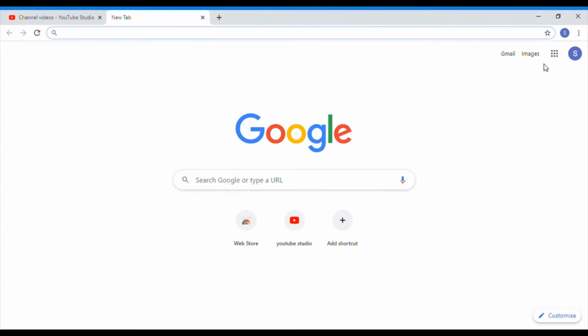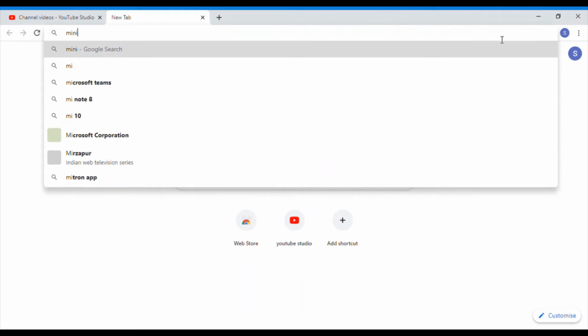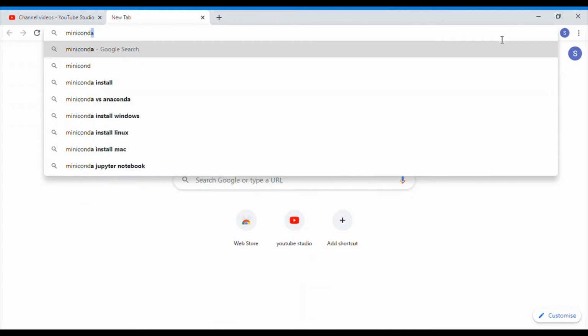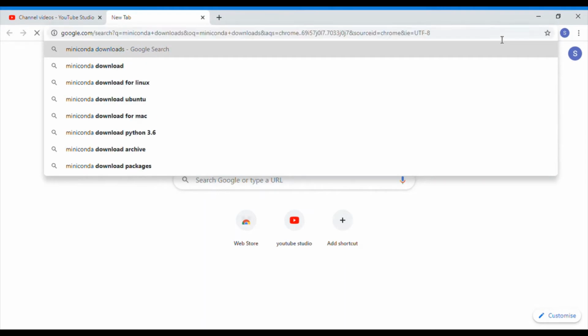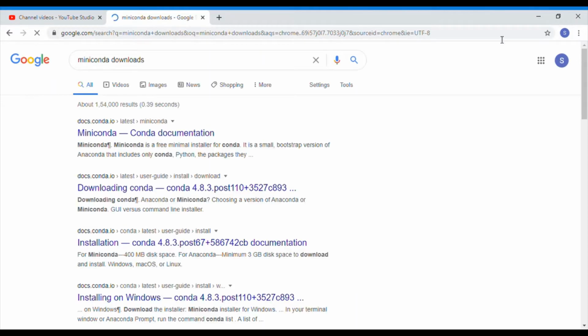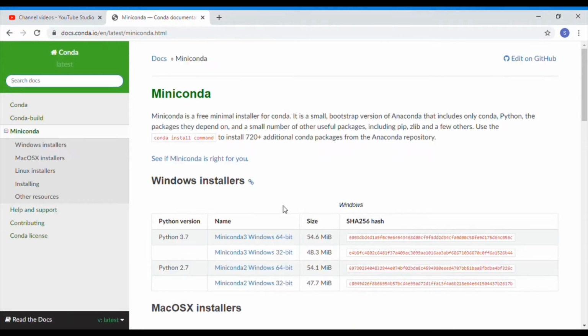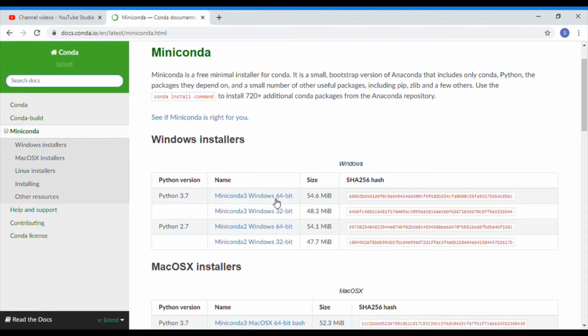on Python. First, we're going to start with Miniconda. Here you can see me searching for Miniconda downloads. The reason I'm going with Miniconda is because it's a lighter version of Anaconda and it's free. It doesn't use much space on your computer and it has basically all the information you need. I'm going to be downloading for Python 3.7 here, Miniconda Windows 64-bit.